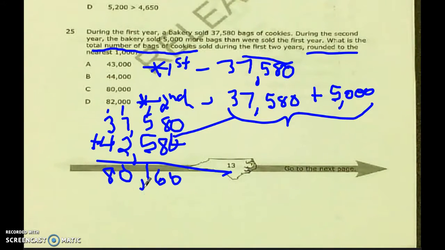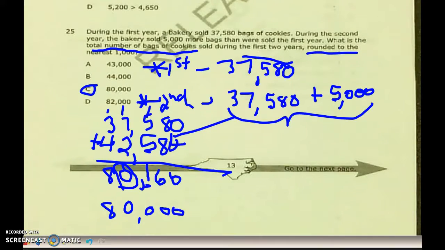Okay? Now it also wants us to round our answer to the nearest thousand. So there's my thousands place. The 0 there. The digit to the right is 1, so we're not over halfway to the next thousand. So this we keep the 0 the same. And zeros for placeholders, and of course everything to the left stays the same. So C is the correct answer. All right, moving on. Let me erase that.